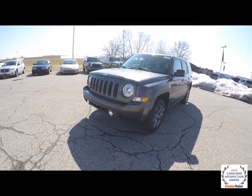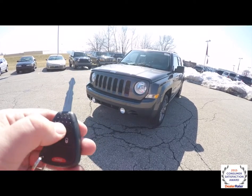All right, to operate the remote start is easy. Just double press the remote start button on the key fob.